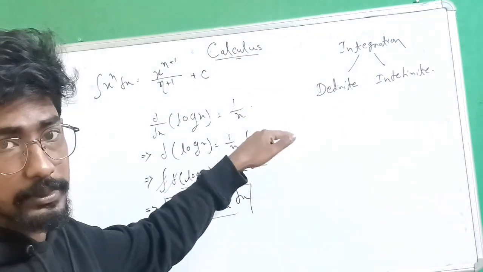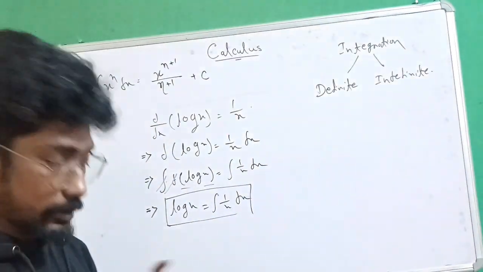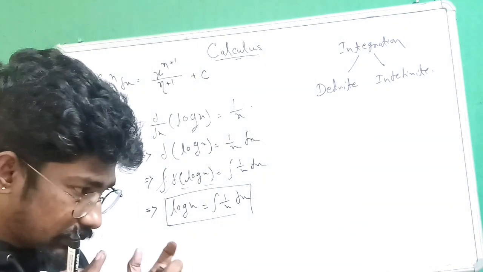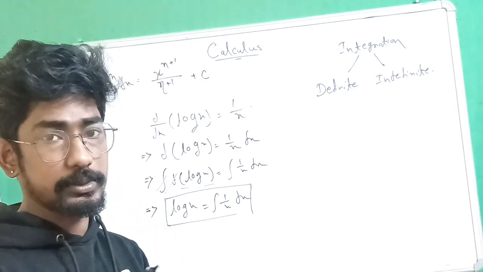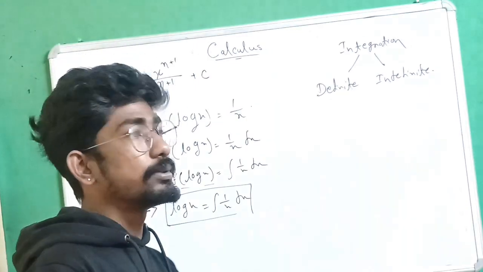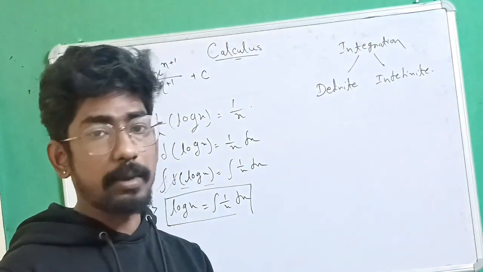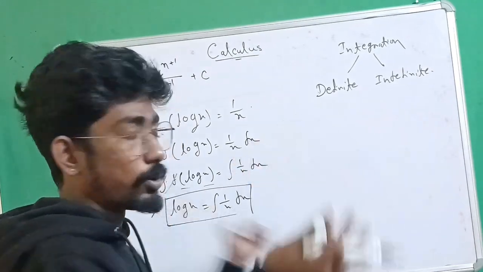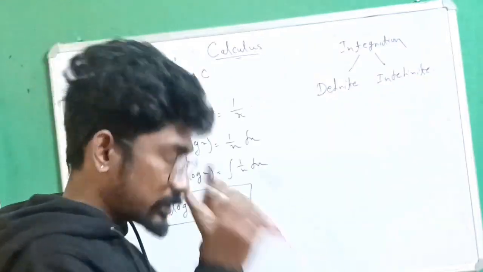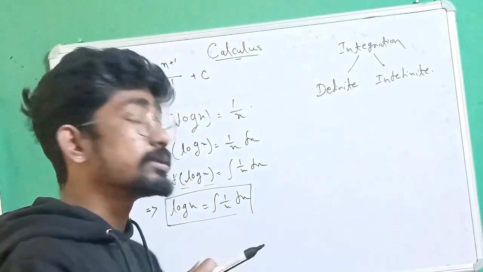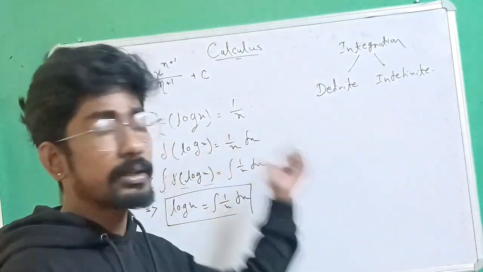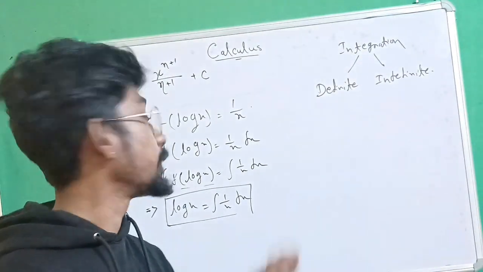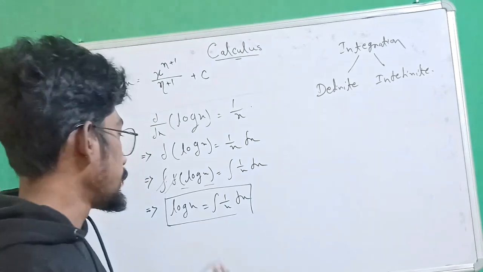Differentiation of log x is 1 by x, so integration of 1 by x will be log x. If you remember this, that differentiation is opposite to integration, I think you have to remember fewer formulas. In your exam, you need to remember all the things: physics, chemistry, biology. You don't need to take any stress to remember all the formulas of calculus. Just by remembering that integration is opposite to differentiation, you can take less stress in covering this calculus part, integration or differentiation. I will prove this for the trigonometrical operators also.